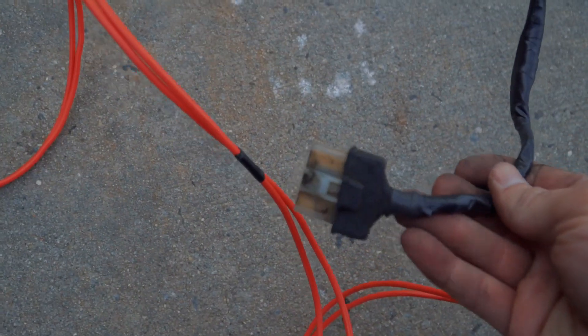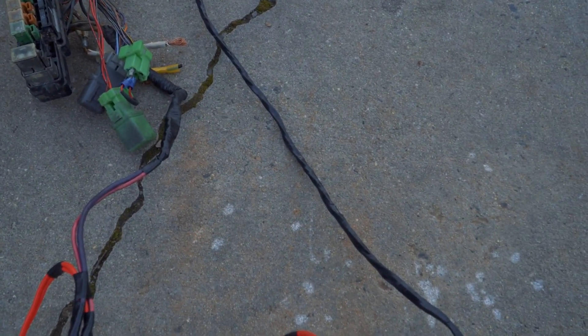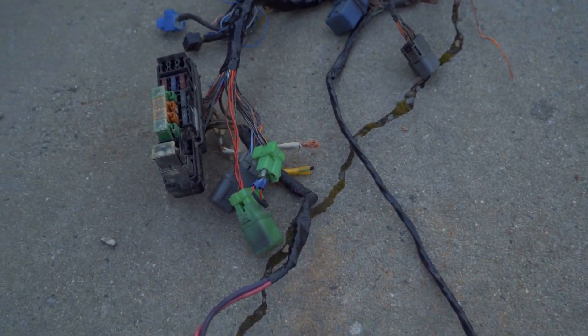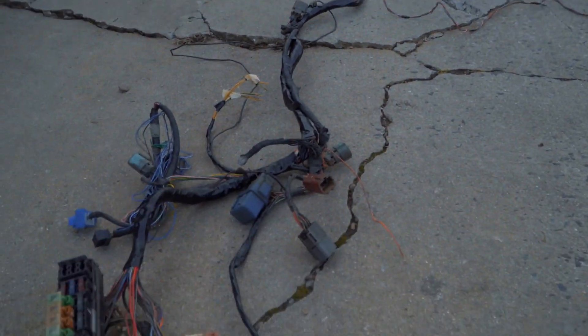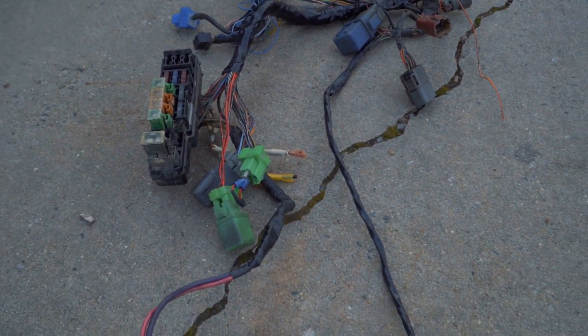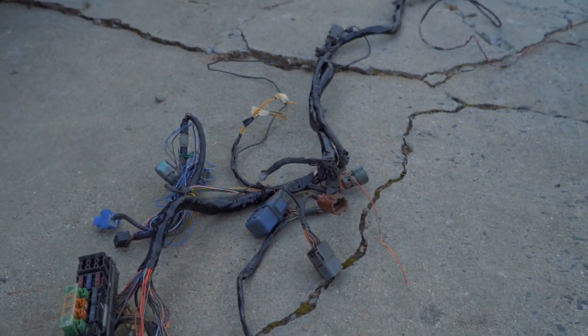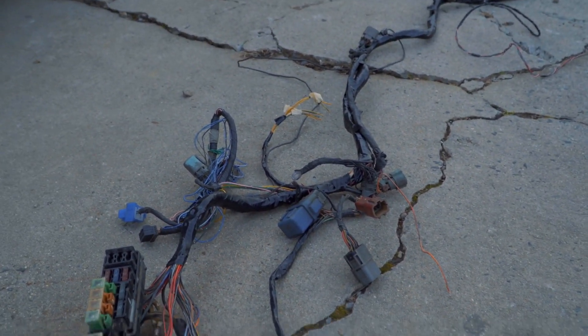And then of course this is the windshield wiper motor. So that is the whole harness. Anything that I'm cutting — that's the most important stuff. Right now I'm going to get to actually stuffing this into the car and getting it situated so the dash would still fit over it. The plan is to get it into the car and then start cutting, splicing, and extending those four plugs in the engine bay.